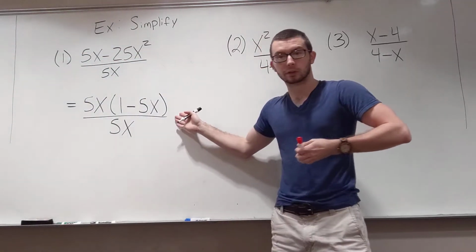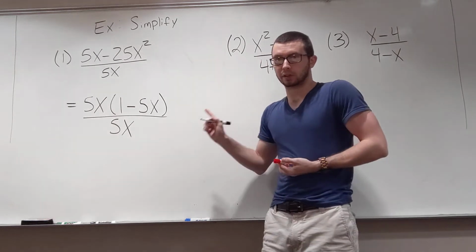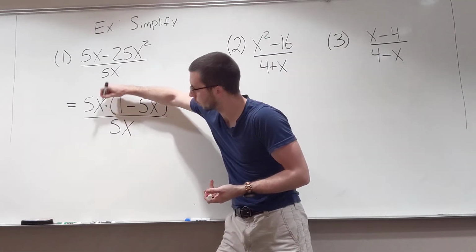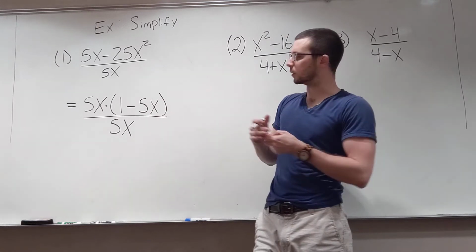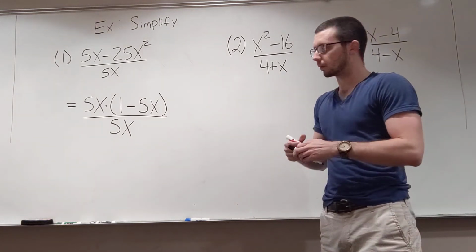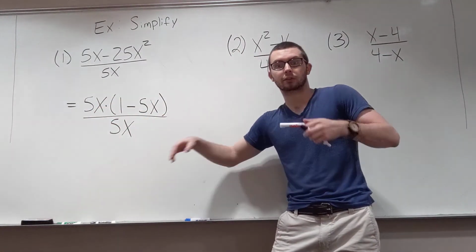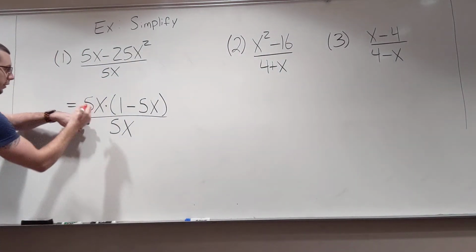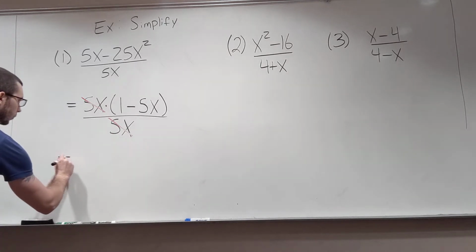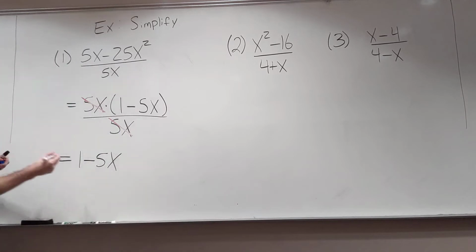So now we are at this expression after we factored out the common term in the numerator. Now the numerator is technically multiplicative, which just means now we have a product of things. Notice I just put that dot there. That means if we do have any cancellations, now we can go ahead and do them. So the 5x divided by 5x, we can cancel these two, just like that. And so what are we left with? We are now left with 1 minus 5x. And this will be our simplified form.